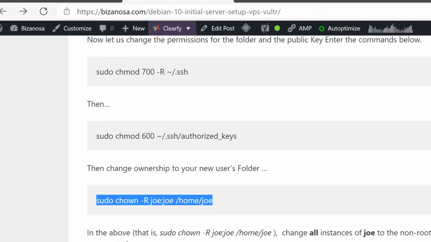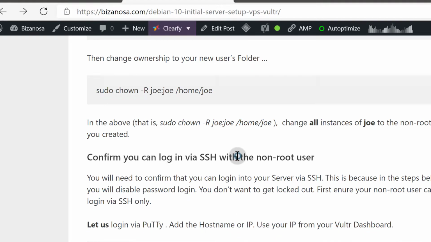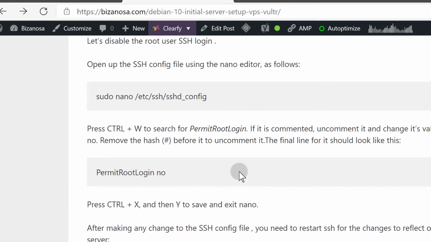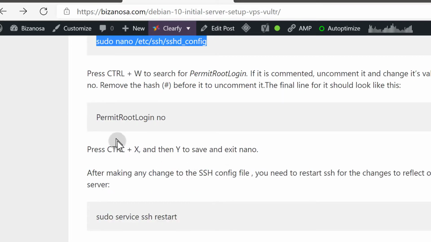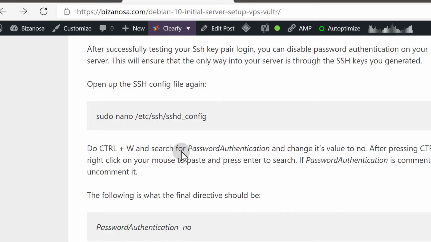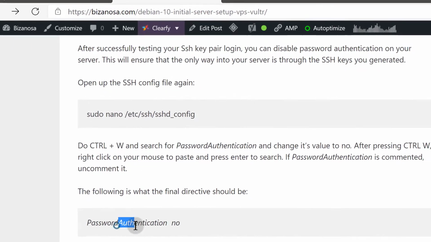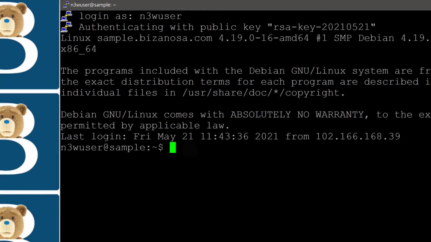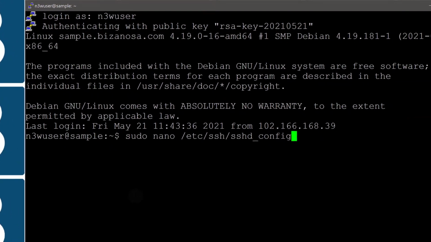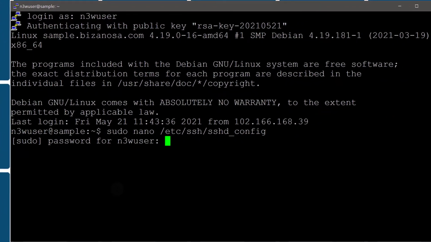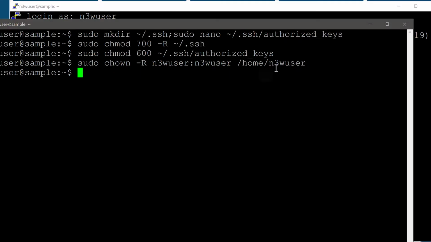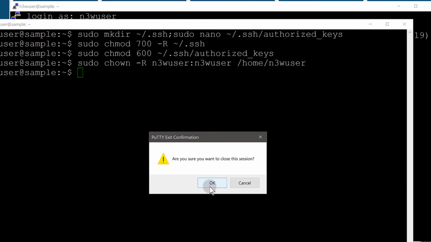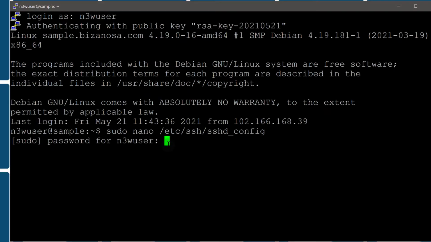Let's just come here, and all of this is here. You don't have to worry about this. I'm just going to open up the SSH configuration file there, and I need to disable root login, and I also need to disable password authentication. Only those two. Those are the only things I'm going to change. So I'm going to come in there, and let's add the password. Now I'm logged in on the SSH part, and I can just close this other window. The password for this, there we go.